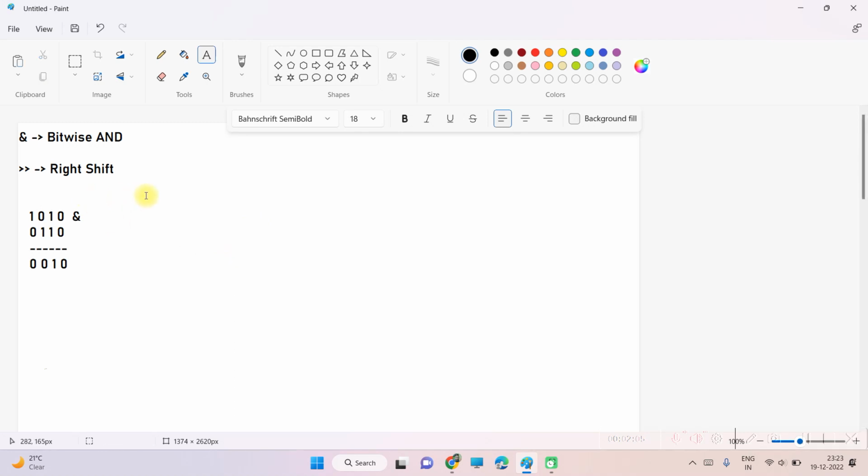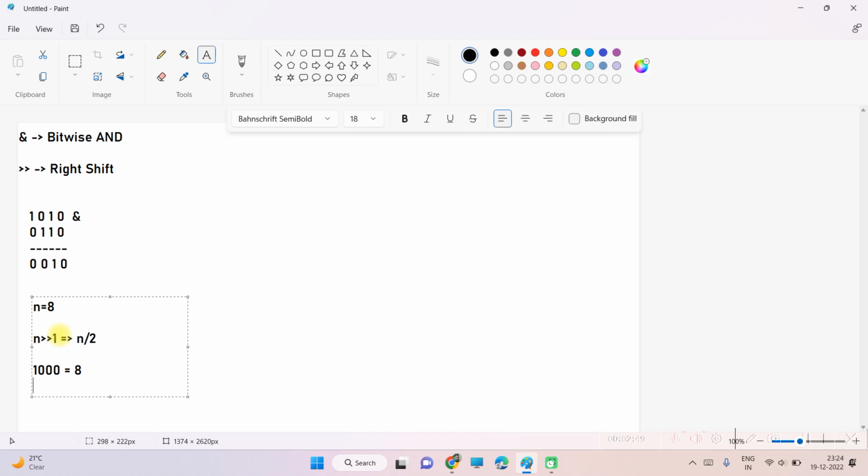Now we'll look at how the right shift operator works. The right shift operator works similar to the divide operator. Here we can see one example. If I take the example 8, if n is taken as 8, then how does the right shift operator work? If n is right shifted by 1, it means nothing but n is divided by 2. How do we say that? If we represent the binary representation of 8, it will be 1000.